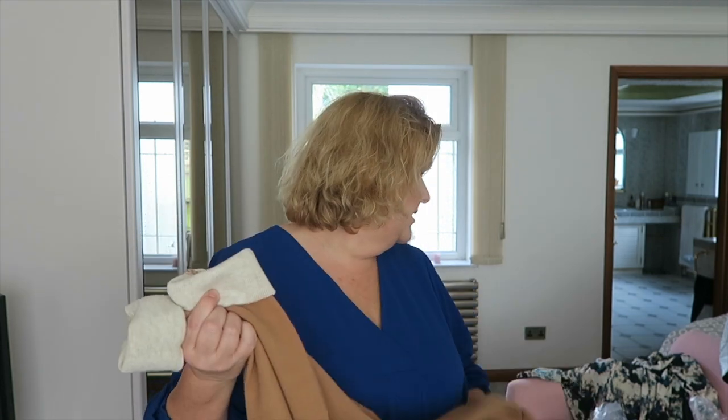I've definitely tried on things that I wouldn't have ordered. I don't think I'd have ordered the split front top, and I absolutely love that. I'm definitely keeping that one. And the marbly top, I probably wouldn't have ordered that either with the print. And the electric blue dress, the dress that was the same colour as this, I absolutely loved. So yeah, certainly some little gems in there.